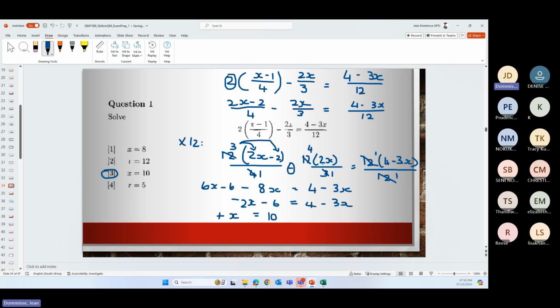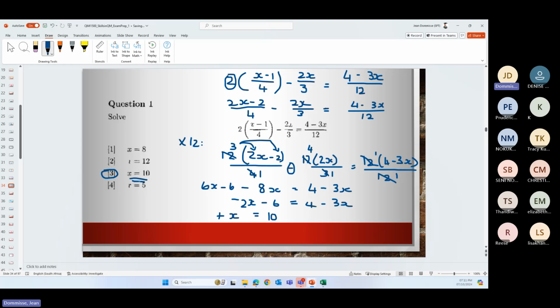If I went on that route where it was minus 6, I would have gotten minus 3. Okay, so it would just have been totally wrong. So that just again shows how easy it is to make a mistake. And it wasn't even a calculation mistake, it was just rewriting it. Okay, so let's quickly just check, that's fine. So x is equal to 10.